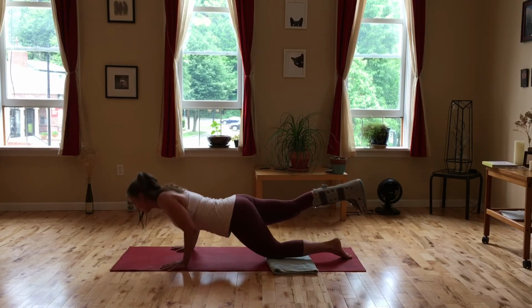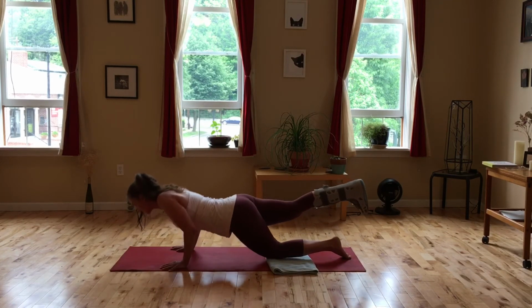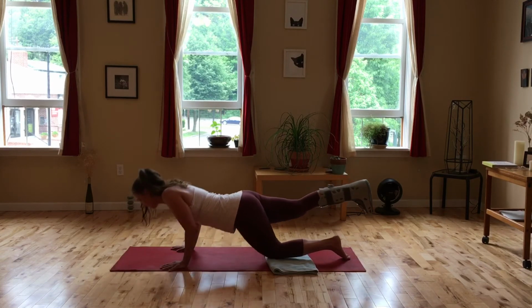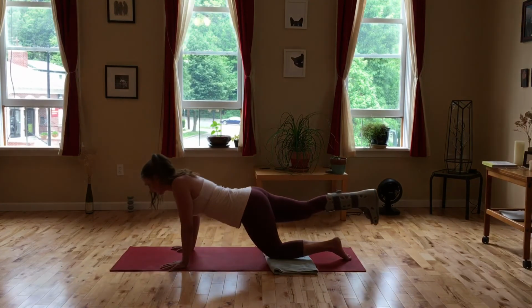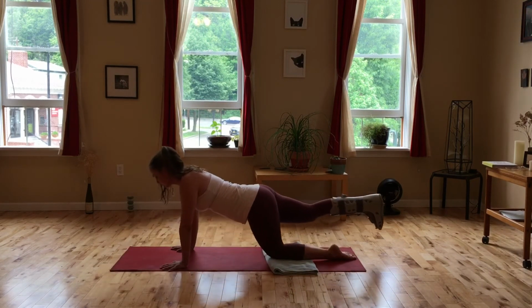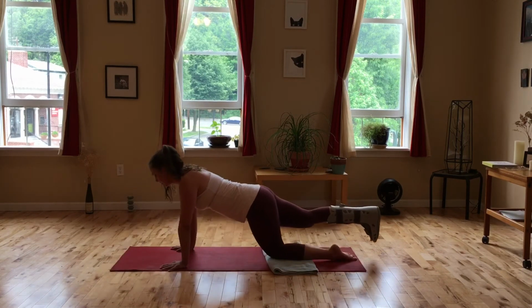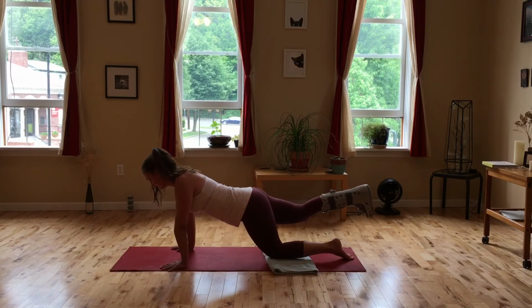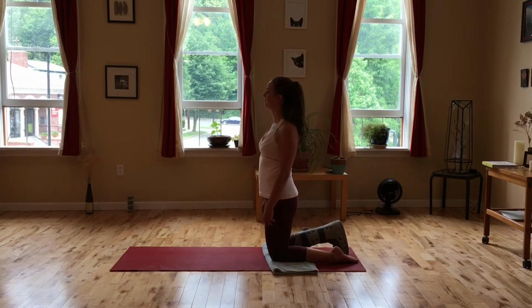You can either come down just an inch or bring your chin all the way down to the floor. Keeping the back leg strong. Keeping the back straight. And we're going to 10. And then I'll take a little break.